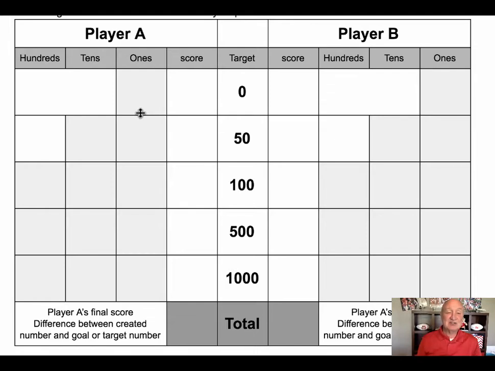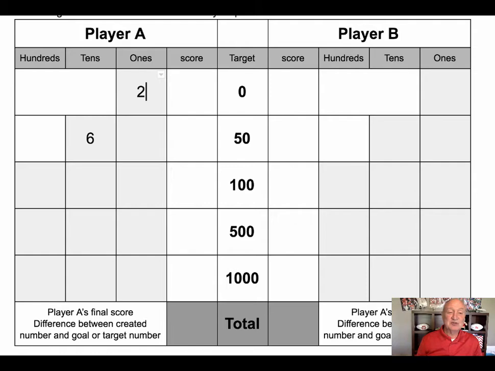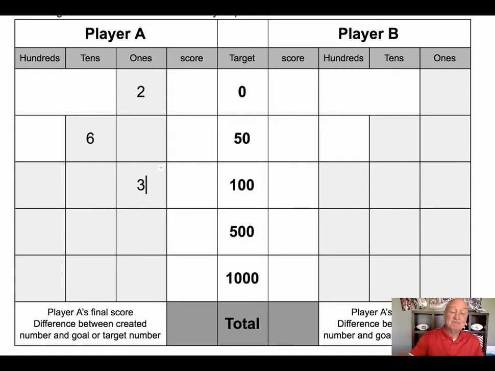I'm just going to start. My first number that I drew is a six, so I'm going to place it here. The second number is a two — I'm going to put the two here because that's pretty close to zero. The next number is a three. Sometimes students will see that you want to put numbers someplace where it doesn't matter as much, so I'm going to put my three there.